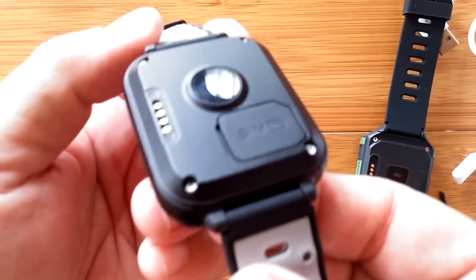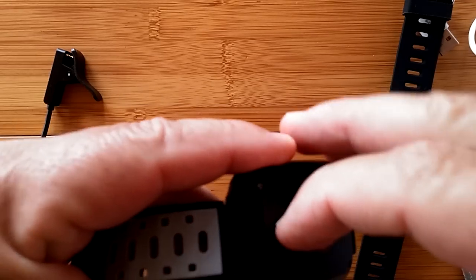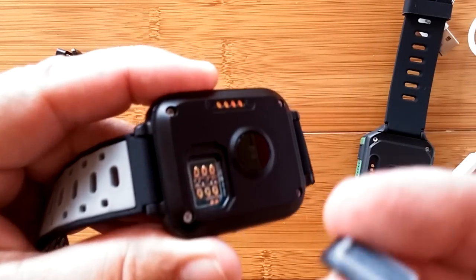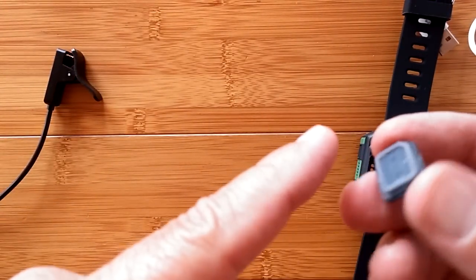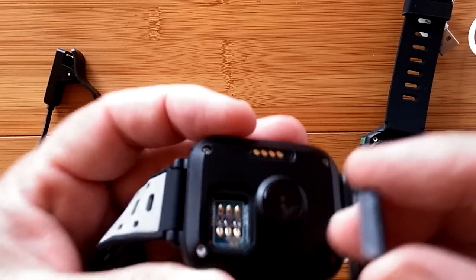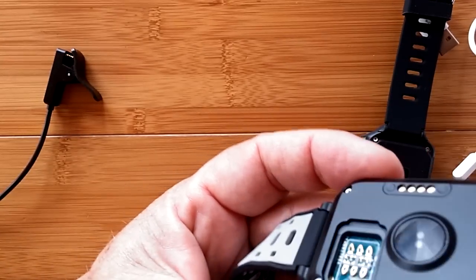The Q1 Pro, on the other hand, just has a little cover that snaps in. You could easily take your finger and pop it out. Now, it's got a bit of a silicone grommet itself. You actually push the SIM card in here. We saw that in the video. And it'll hold it in place. And then that grommet with the SIM card seals likewise inside that inner area.